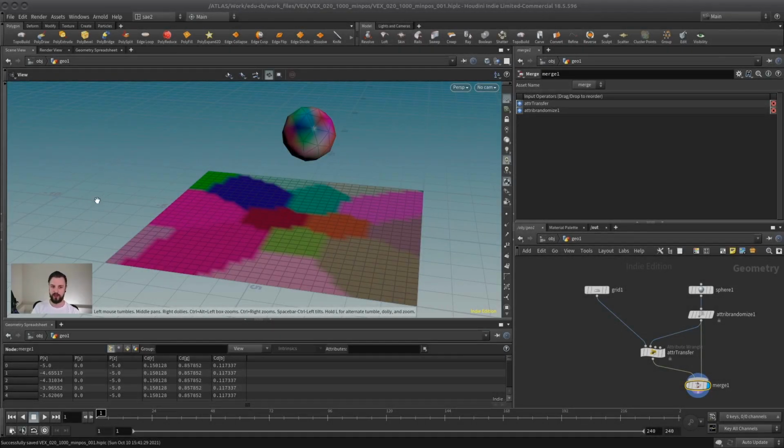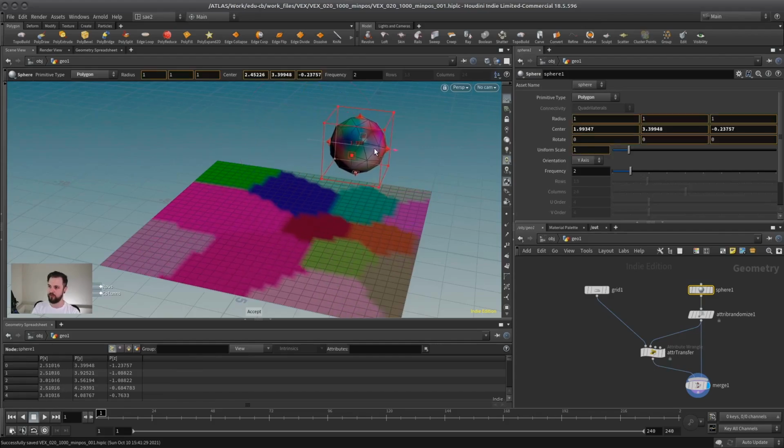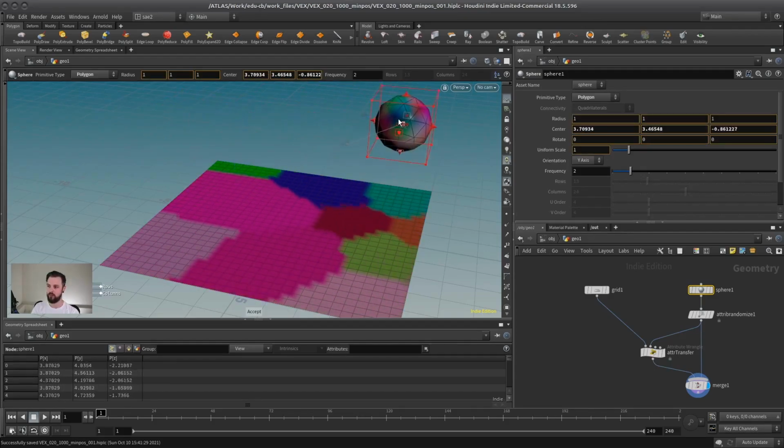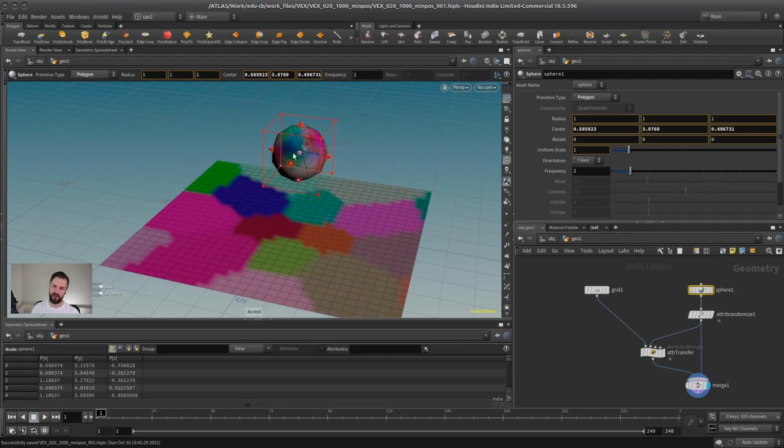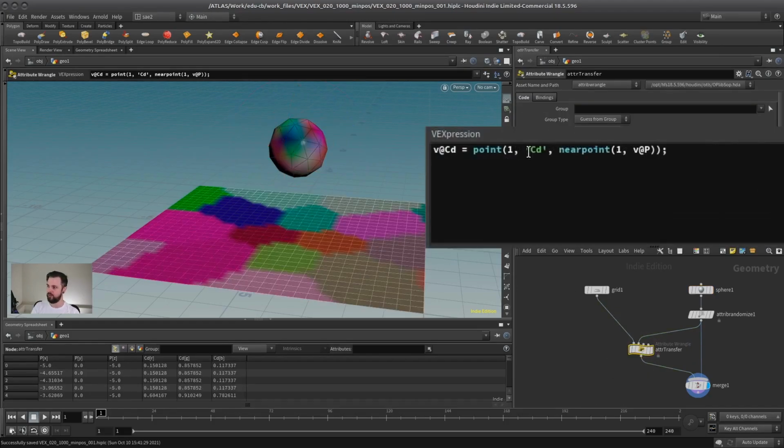Okay, in this video, we want to extend the idea that we saw with the nearpoint function and learn a new function called Minpos that mainly works with position on a surface. So what is the problem here? We've seen something that is cool: we can use the nearpoint in combination with point to steal attributes from the closest point on an object. But what if I don't want to work with any attribute, but with one specific attribute, and that is position? So let's say we want to change the position by reading out the position of the near point.